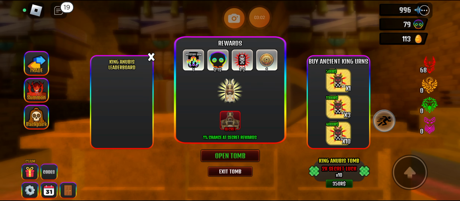And I also have almost 200. Holy shit. 4 more minutes until I get 1 free premium earn. Let's go. So let's go give King Anubis something. Give him a trait or a curse, sorry. Let's see what he gets.